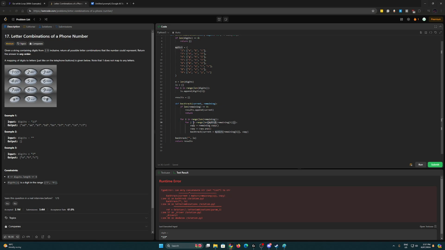For J, J will be each value. So I think it should be just plus J element. The element is just a number here.